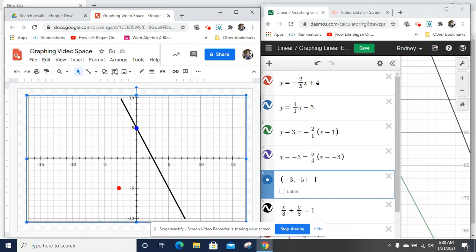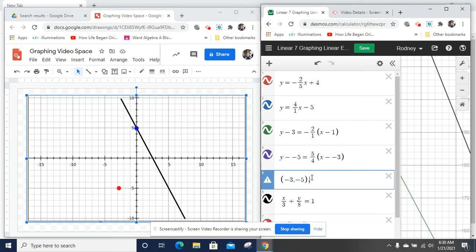So now we've got to plot another point. The slope is 5 over 4. So from here, one approach is vertical change is 5 because it's rise over run, vertical change over horizontal change. So you go up 5 and then count over 4, so that we should have a point here at 1, 0. But let's confirm it mathematically.